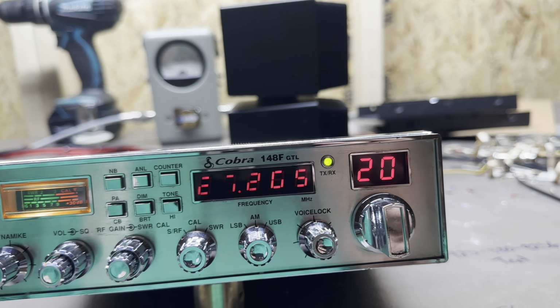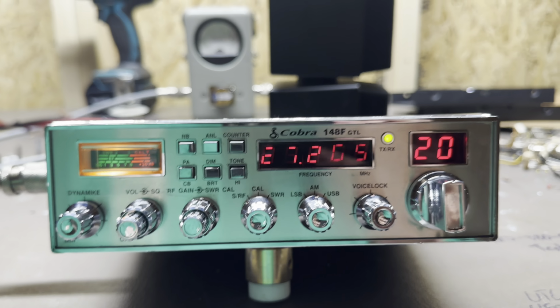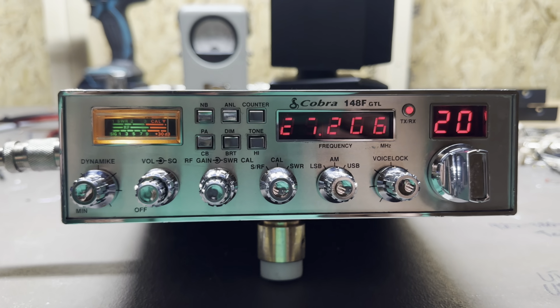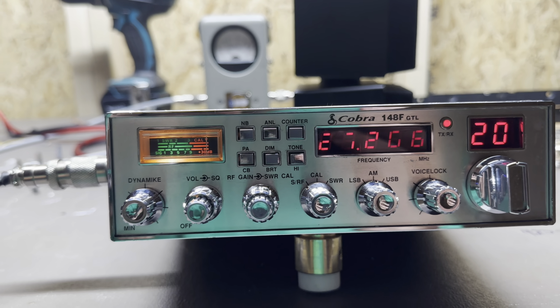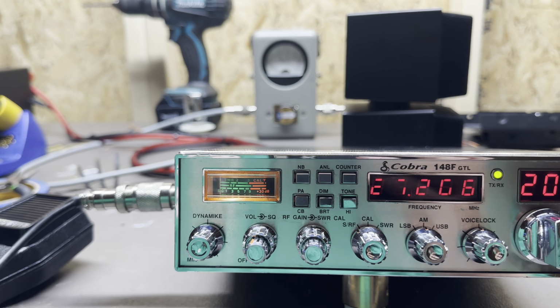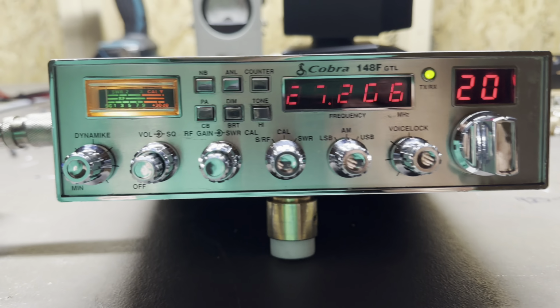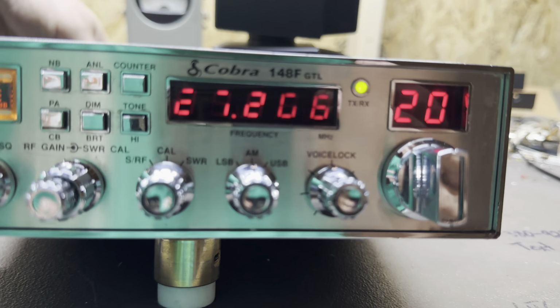There we go. Now we're going to transmit from here to this radio over here just to show it transmits. Audio check one, two, three. Sadly, I had to take that external speaker from this test bench radio over here, so I don't know if you could hear it, but it's transmitting, it sounds fine. So we're going to unplug this real quick.